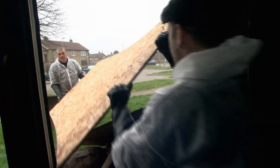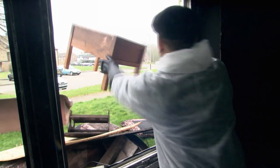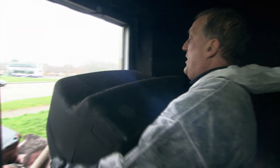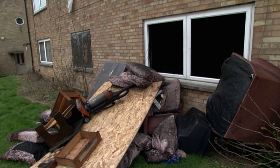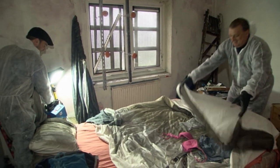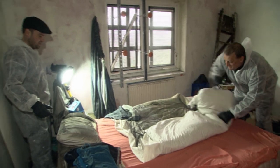Kevin and Graham are now in a better mood. But to be really happy, you've got to do something outrageous — like playing a guitar before throwing it out the window. Back in Leicester, Kevin and Graham are tackling what, for them, is the worst part of the job — touching these bedsheets.